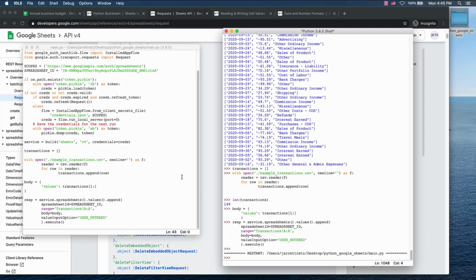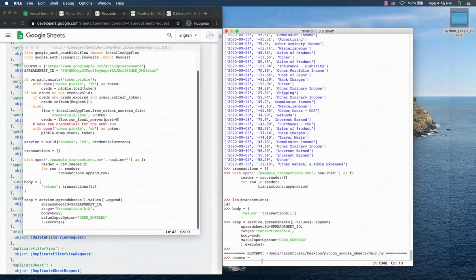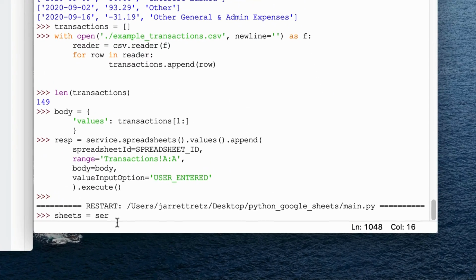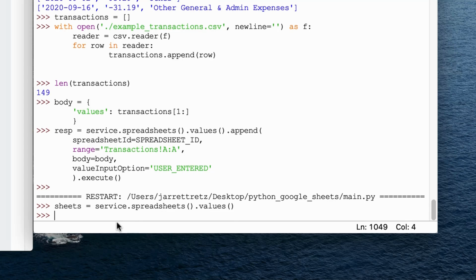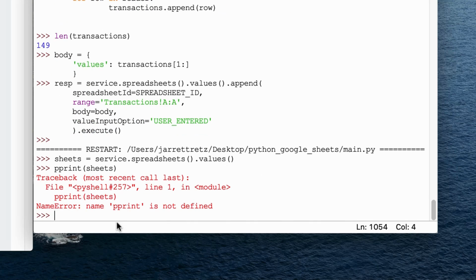To change the date formats, we'll need to get the ID for the transactions sheet. This is what we'll have to do when we define grid ranges in our request. To get the ID, let's define a variable sheets and call the service object using the spreadsheets function. And then we'll call the values function on the spreadsheets. Let's pretty print the sheets variable that we just defined.